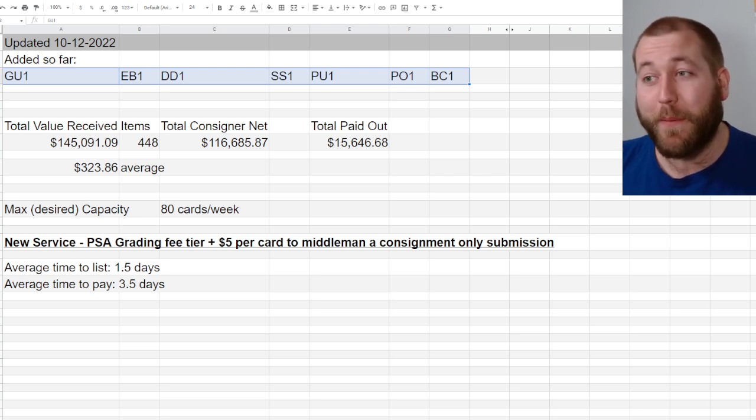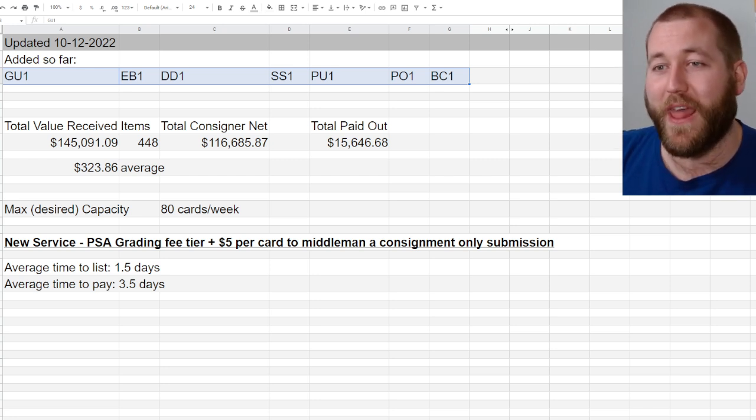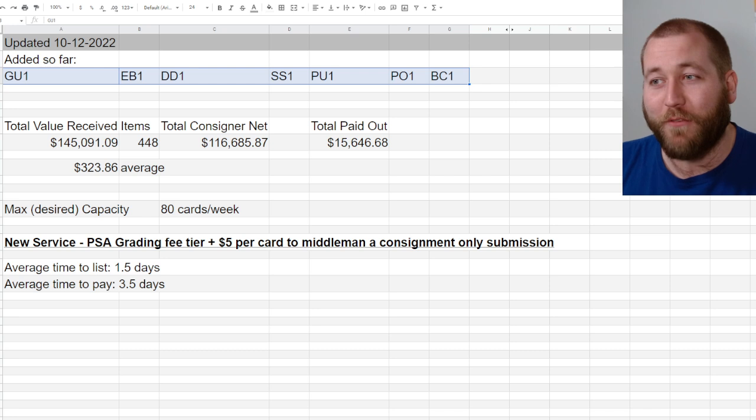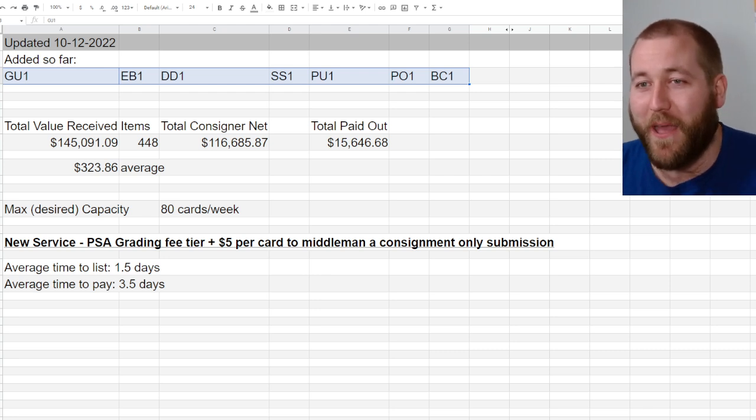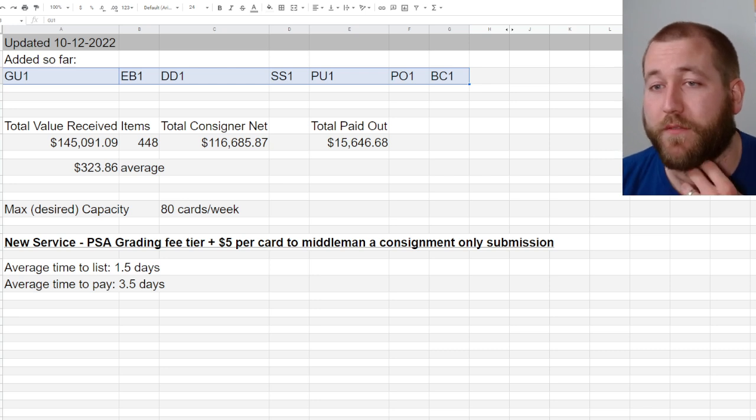If anything were to ever happen to me, people would know how to get the cards back to you, if the unfortunate thing were to happen. So I'm a planner. I really think things through. If and when disaster were to strike me, your cards would not be lost. Your cards would make it back to you. That's part of the whole idea behind sending me your return address up front.